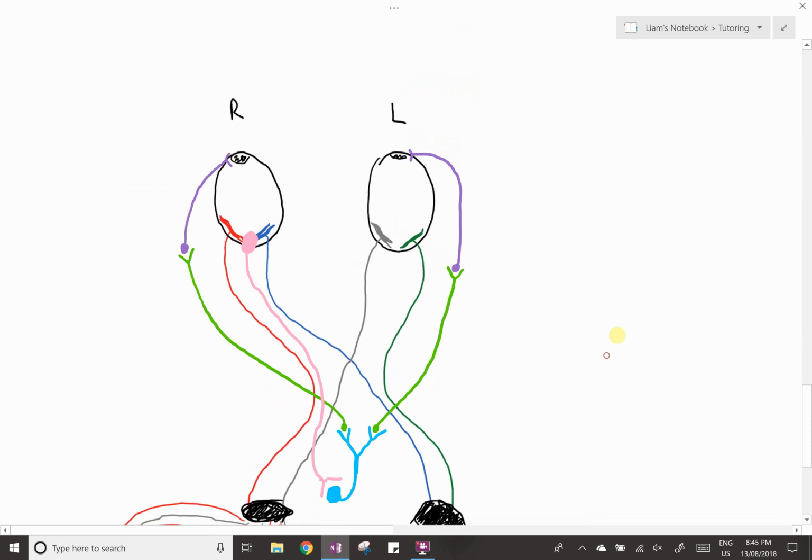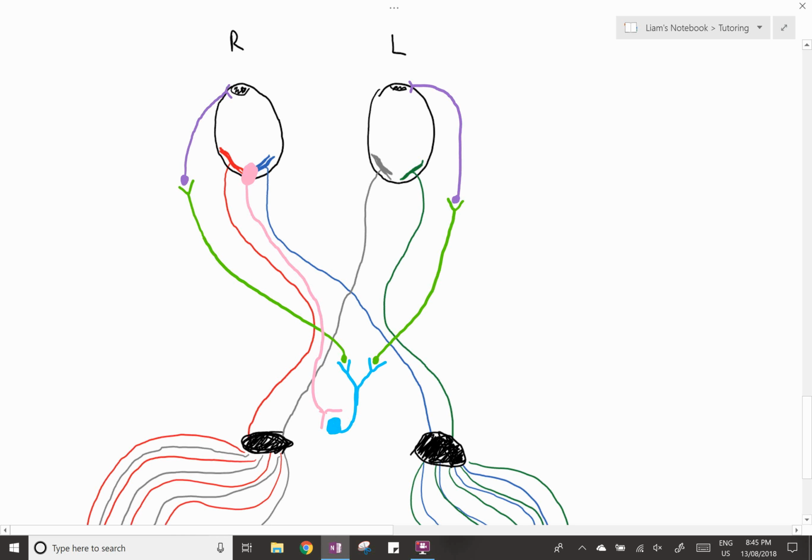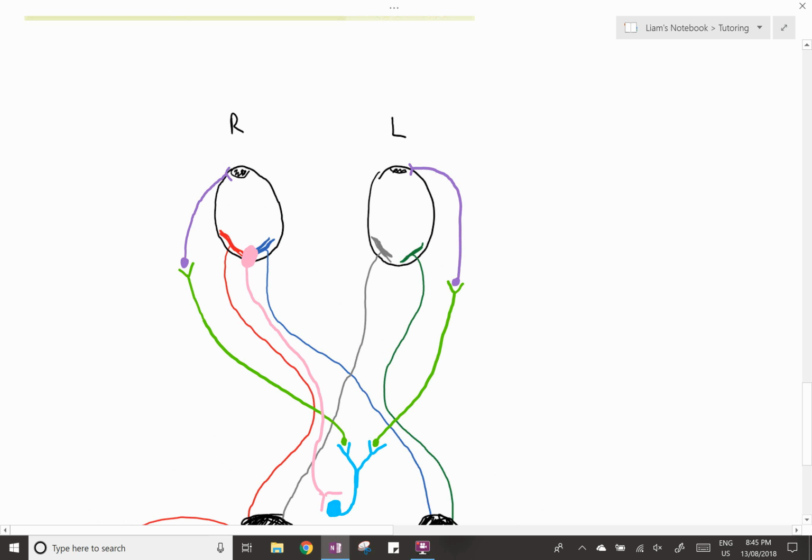What I'd like to cover now quickly though is the pupillary reflex. What this reflex is, if you shine a light in someone's eye, you'll notice that their pupil will constrict, but it's not just the pupil that the light shines in that will constrict, it will also constrict the other eye. So that might not make a lot of sense. I'll explain that again. Say you've got a torch here. As I say, I'm not a great artist, but you get the idea. Torch shining into your right eye. What you'll notice is that your right pupil will constrict.